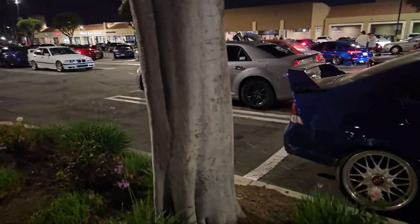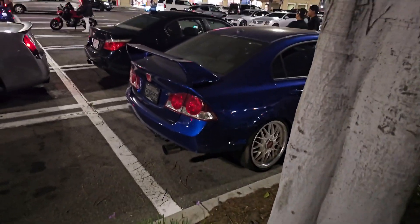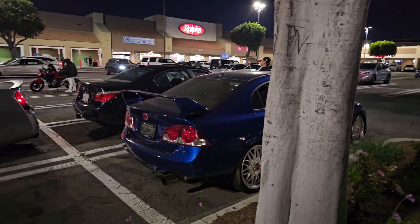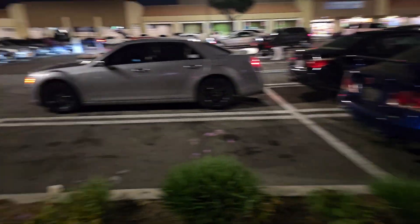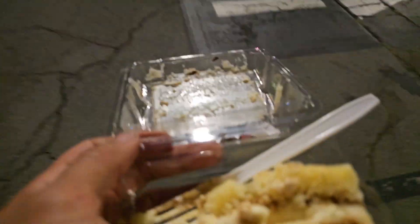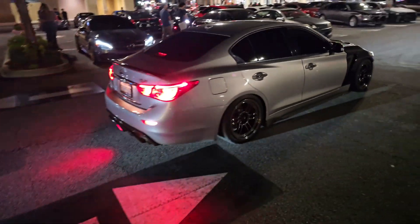If you guys are a long time watcher, you know I have a thing for these 8th gen taillights — Type R style and everything. A lot of work actually has to be done with the trunk lid, and then having to find these lights is also the hard part. But that's pretty sick. Somebody brought the U-Haul truck. Unknown VQs — I'm not even wearing my Unknown VQ shirt today actually, I took that one off.